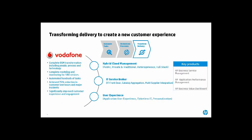And then the third phase for this transformation from traditional to the digital enterprise is focused on transforming delivery. And this is about hybrid cloud management. And there, within our Ops Bridge, we support over 100 out-of-the-box integrations. The traditional technologies and the new technologies, Puppet, Chef, Azure, Amazon, all of the cloud technologies, really facilitating and supporting the ability to manage this hybrid environment. Public clouds, SaaS-based services, private cloud services, all from a common global command center or operations bridge. You can feed all of that data, all of the availability, event, performance data into the operations bridge and have a single pane of glass over your hybrid environment.